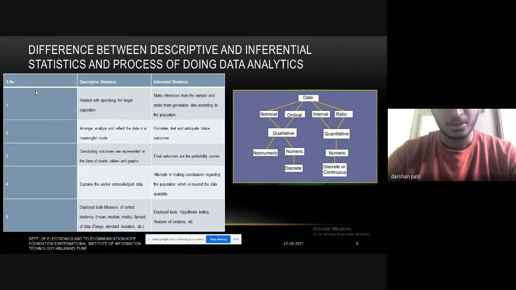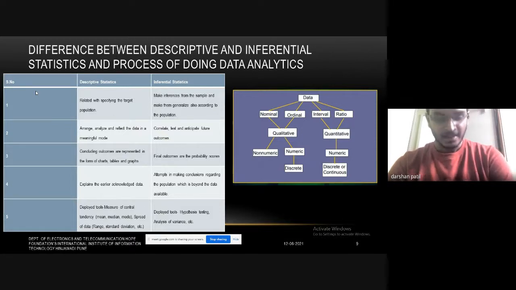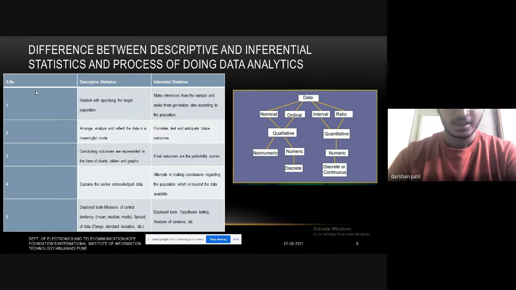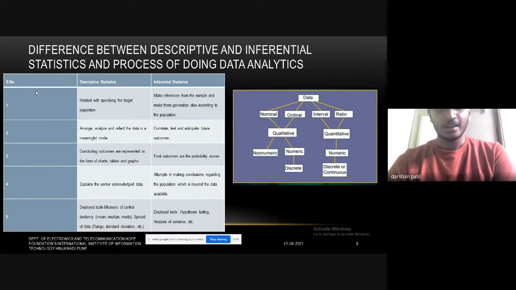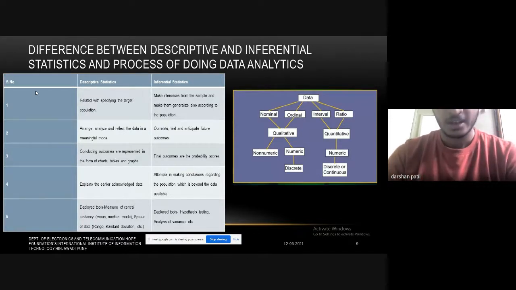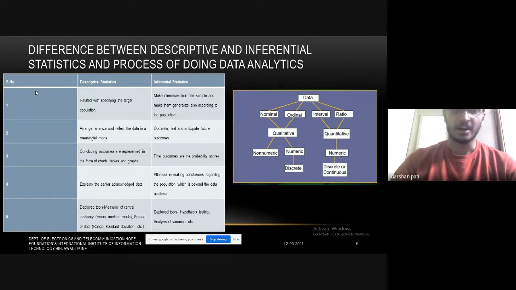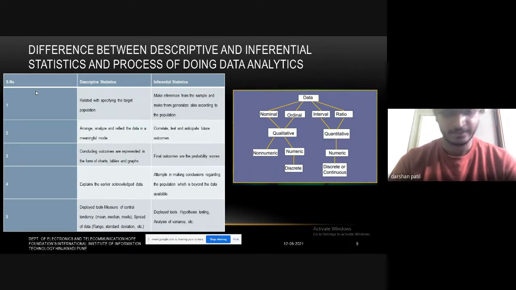And there are two widely used statistical methods, descriptive statistical and inferential statistical, as we discussed. The data which we collected is basically of descriptive or inferential statistical type, and the operation takes place accordingly.